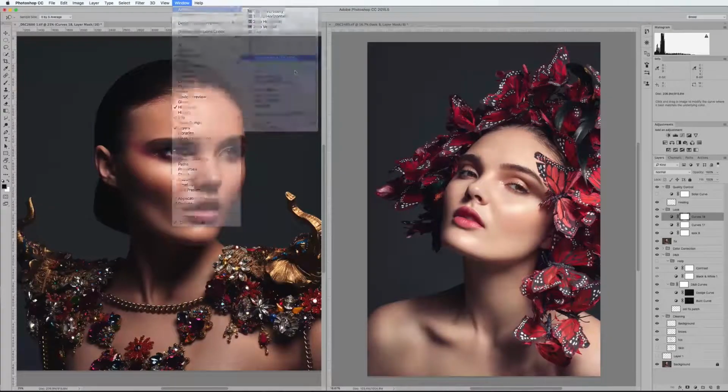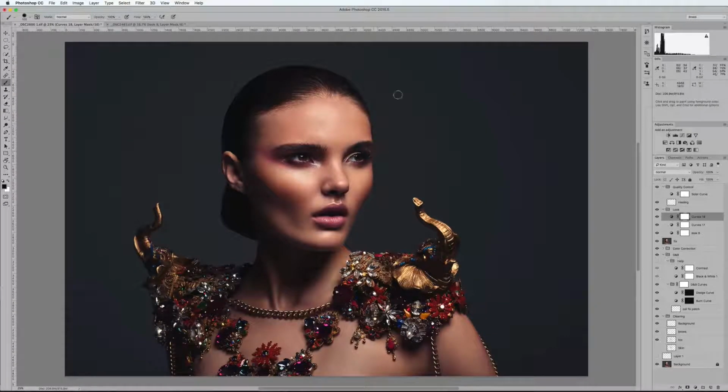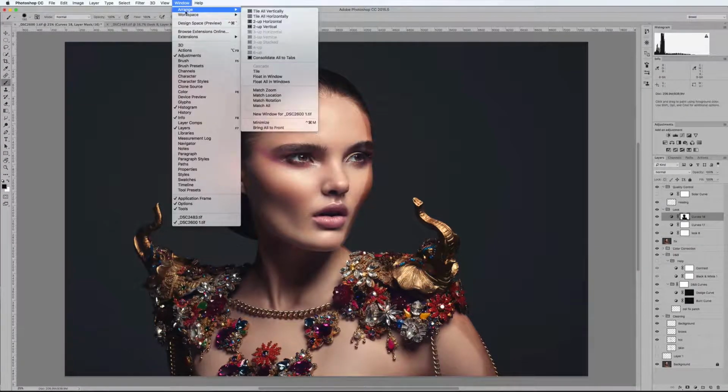So I'm going to bring it up full screen and grab my black brush, and I'm going to come in and just start painting this away. Let's do it just roughly to start with to see how it's going to look. Just want to get the majority of this. Of course, this isn't perfect by any stretch, but let's just get them side by side again to see how they look.